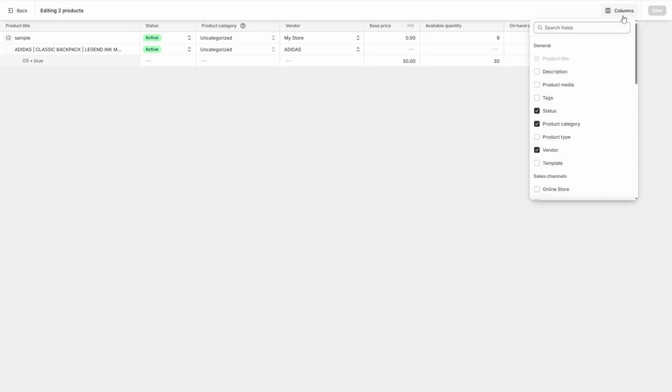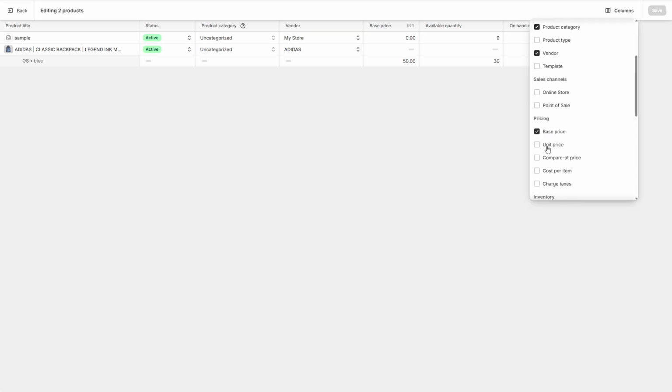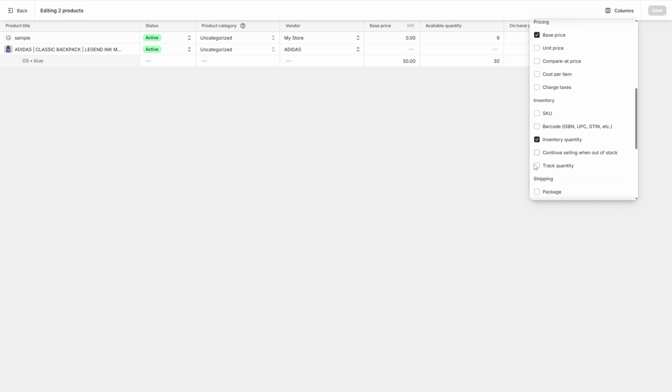For each product shown, check the Track Quantity box to enable tracking. Then enter the stock levels in the quantity column for each item, again ensuring these numbers reflect your actual inventory. When you've finished adjusting quantities, click Save to commit all changes at once.